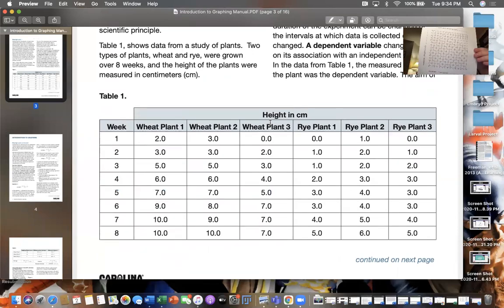All right, so we have our graph with all of our major grid lines labeled. And so this first graph is the wheat plant. So what we're going to do is we're going to fill in our graph for wheat plant 1, wheat plant 2, and wheat plant 3. And the important thing is when you're doing 1, 2, and 3, make sure that you're differentiating between them somehow. So either use like a different color pen or a color pencil or something along those lines to make your marks, or do different symbols as I'm going to be doing since I'm using a black pen.